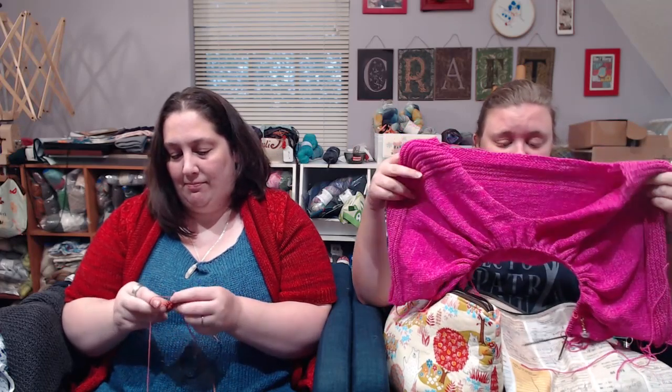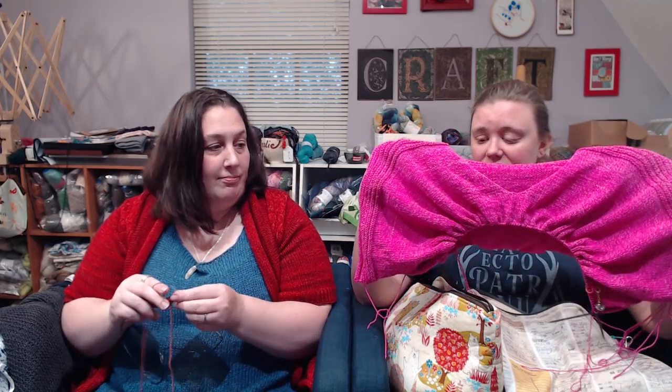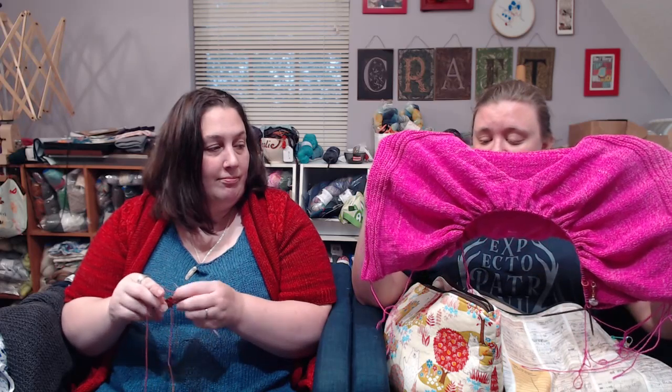This is the V-neck boxy. The V-neck is done. I did make it a couple rows shorter than what it called for because I want to wear it to work. And I don't want it showing all the girls. The only modifications I made on this is I did make the sleeve circumference a little bit longer. I made mine 12.